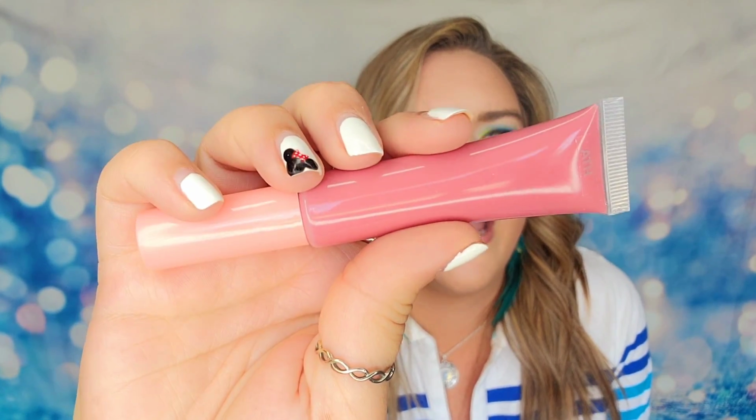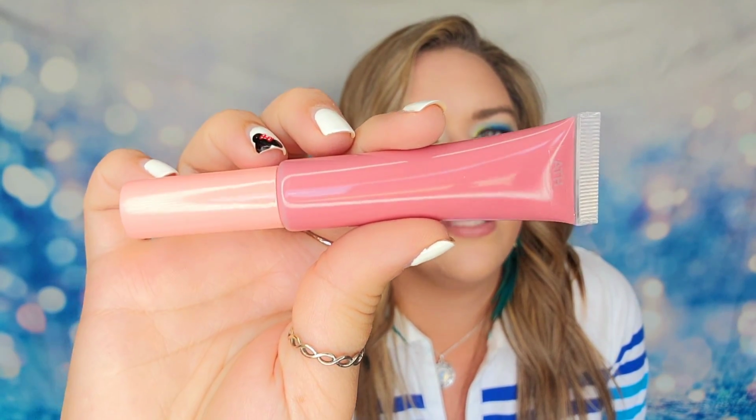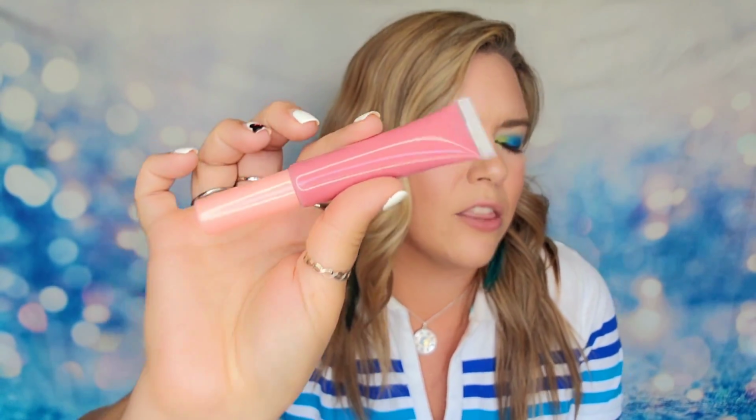Floss has been around for a while and they do have really beautiful glosses. I like their formulas a lot because they're not sticky and they're not too thick either, but they give you a nice flush of color and a really great shine. But again, it's a full-size product. I mean, why not choose that? They did have other samples in that category, but I was like, well, I don't want to do a sample. I'd much rather go with the full-size product.